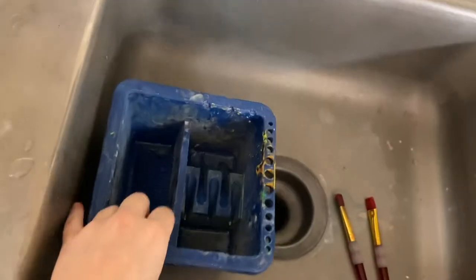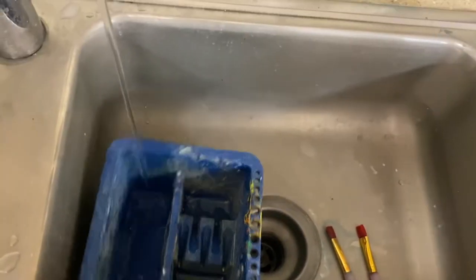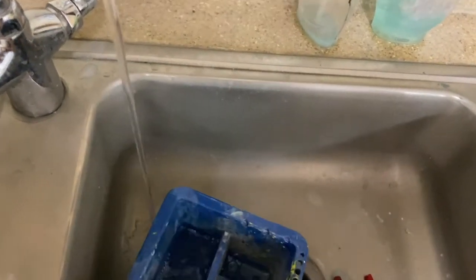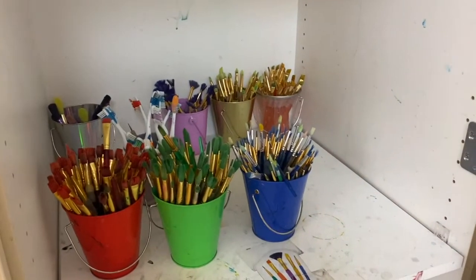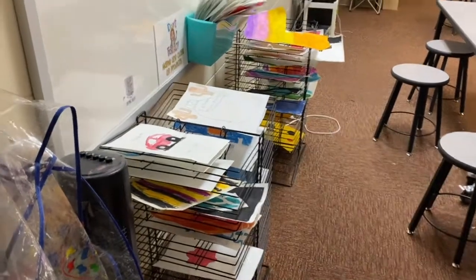The little brush basins only need to be filled up on one side — whichever side has the little bumps — and you don't need much water. Paintbrushes are in the end cabinet; look for the little brush label. If you'd like, you can also grab a paint shirt to protect your clothes. When finished, your paintings will go on the drawing rocks to dry.